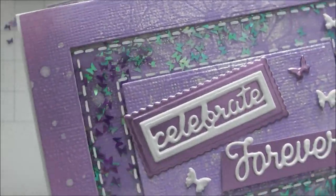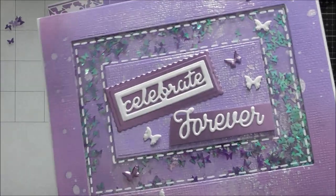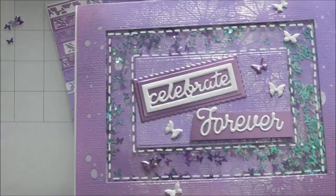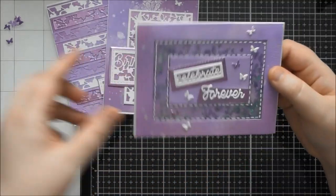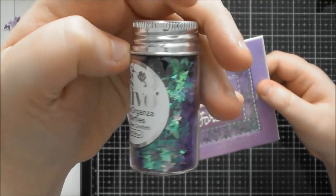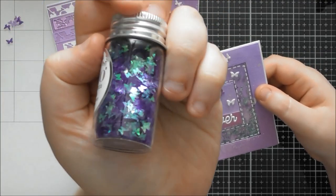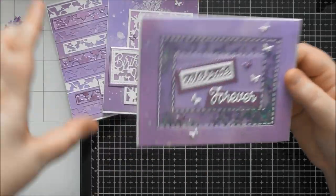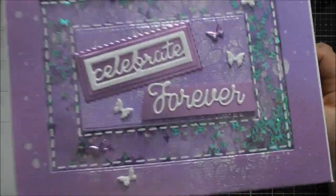It wasn't 100% lined up properly, but I don't think you can tell too much, especially because I put the white stitching on the acetate. It kind of disguises that you could see a little bit of white around it. And then for the confetti in this one, I was using the purple organza butterflies. I really love these ones. They're one of the originals, actually. They were in one of the original sets of confetti. And then I also used some clear glass microbeads in there as well, just to help the confetti move around.